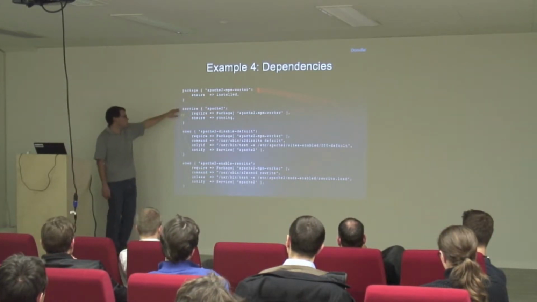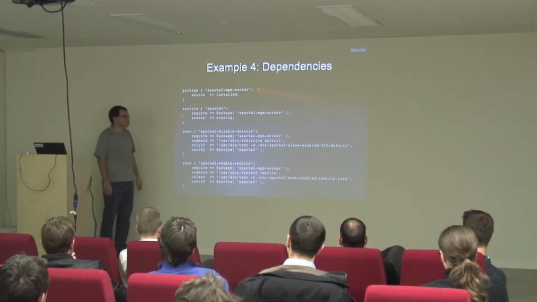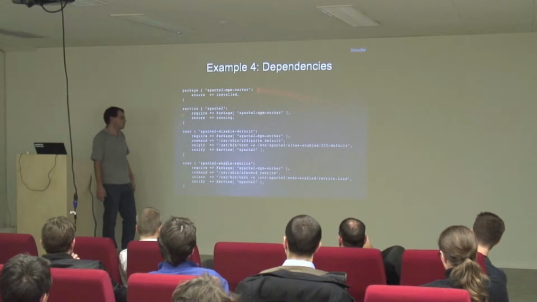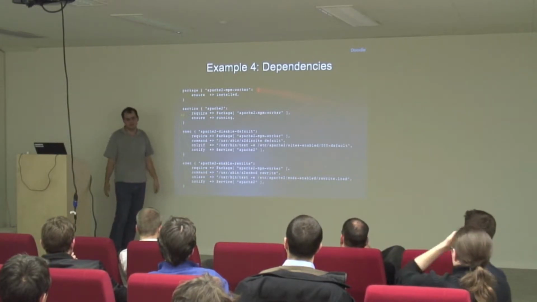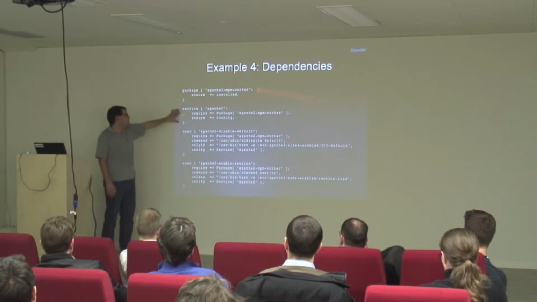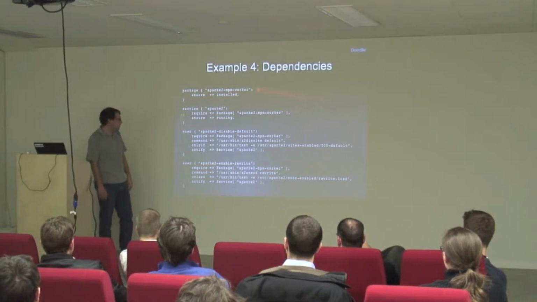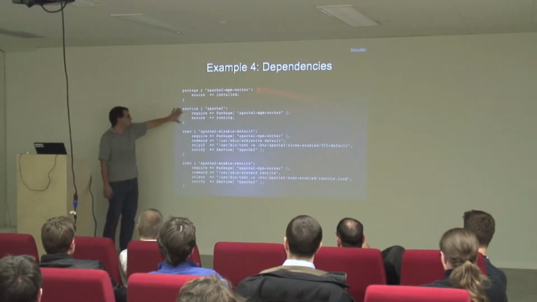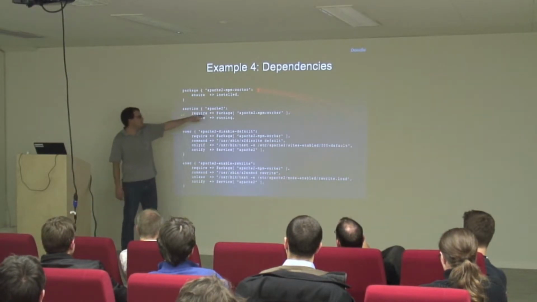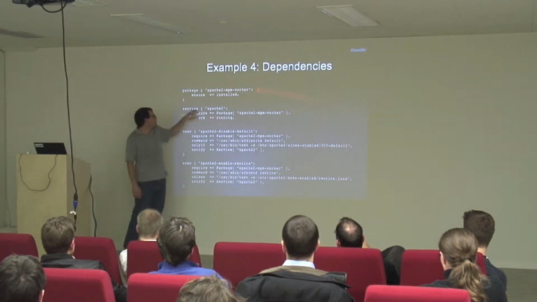Then there's the service type, which basically ensures that the service is running, which in some cases is kind of nice, but it can be quite annoying. For instance, if you want to do some maintenance and shut down Apache and Puppet runs, it will start it again. So maybe you don't want that, but I've put it here as an example. But of course the service only works if the package is installed, so there's this dependency with the require statement from the service to the package.